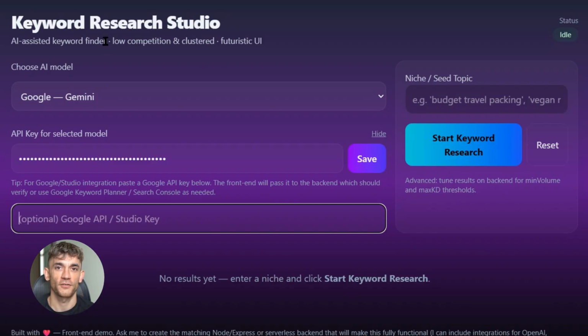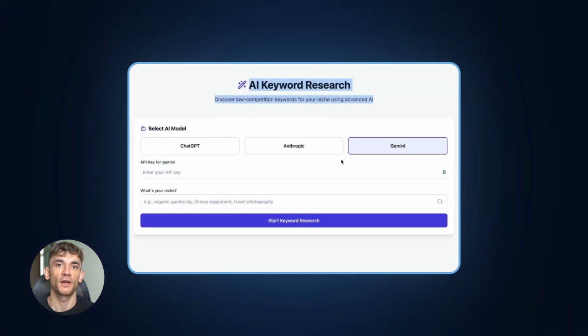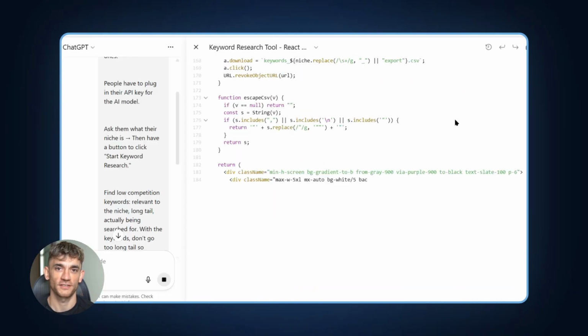Now here's where this gets interesting. These agents aren't just for your own use. You can actually make money with them. First, you can use them as lead magnets. People opt in to get access to your free SEO tools. Then you market your services to them. Second, you can white label these agents for clients. Imagine charging $500 per month for custom SEO software that you built in 10 minutes. Third, you can use them to speed up your own SEO work. Instead of spending hours on keyword research, you get results in seconds.